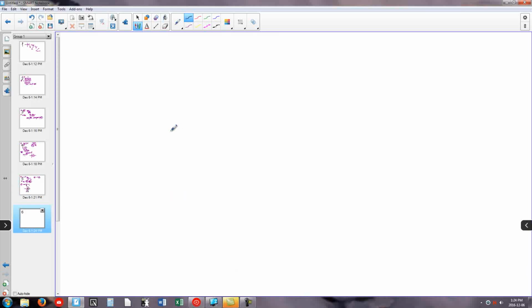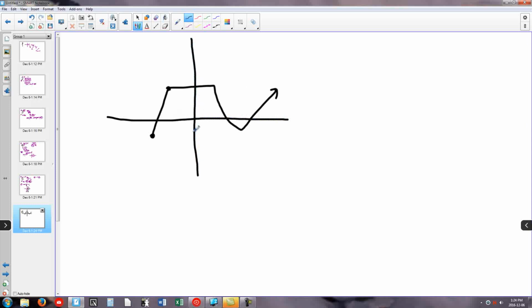Alright, question number 11, we're halfway through. There is a function that looks like this, this, this, and then this. Starting point there. All we really care about on this is the x-axis, but I'll go ahead and draw it all in here. That shouldn't be there. There's negative 1, there's negative 2. We'll call this 3.